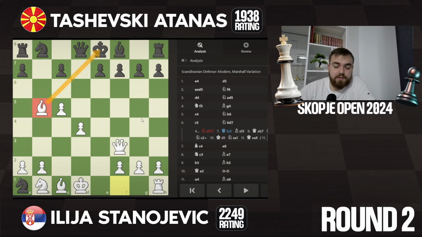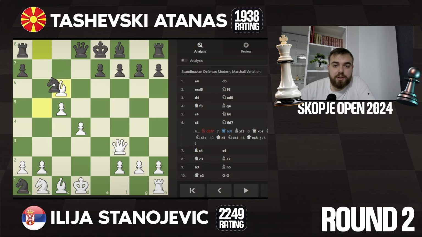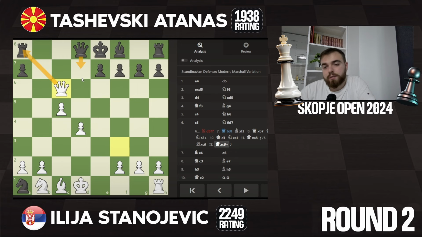This immediately gives a losing position for Black. The reason is that after c6 we just take, and after the queen blocks we just take the rook, then we come back, collect the queen, and this knight will never get out. We're going to collect the knight and be simply a piece up.